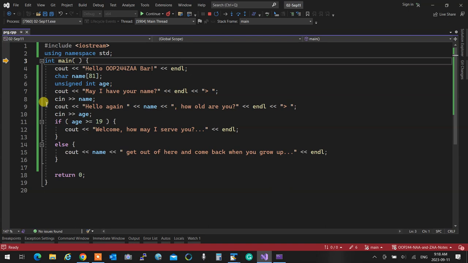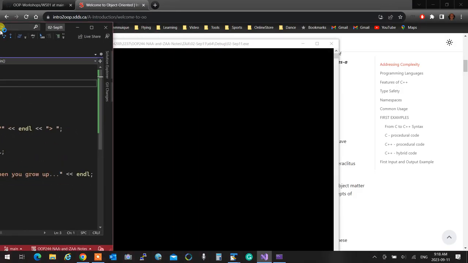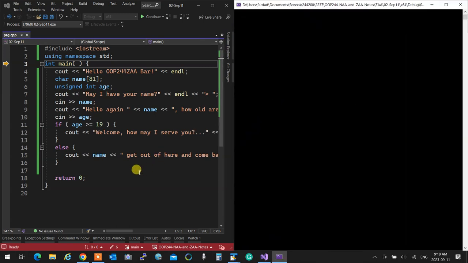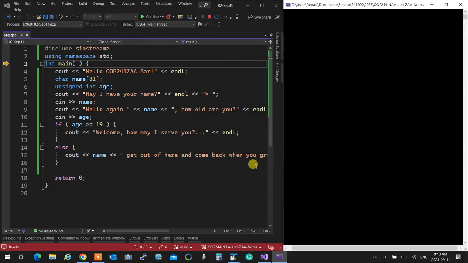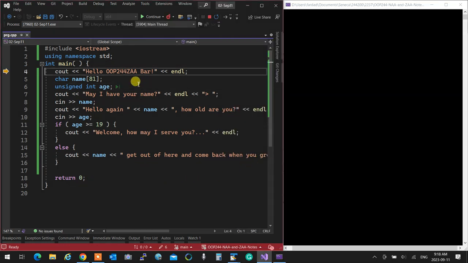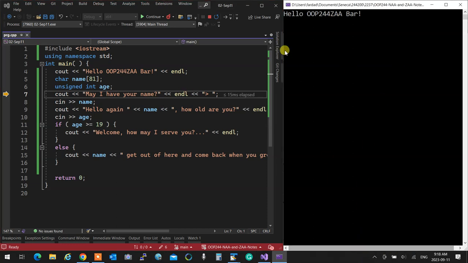And it's at the first line. So I'm running it step by step. Let me just move it a little to the right so we can see better. It inserts this into cout and then an endl. Therefore, it's not hello, it's hello with a new line. You see this cursor is here? That's endl working, going to a new line. Now it's going to do another cout.